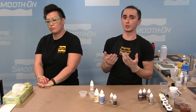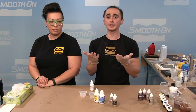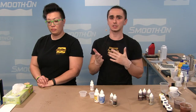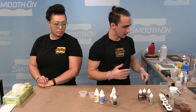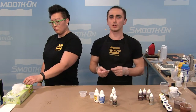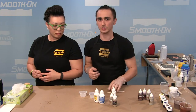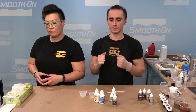Also, it can cause adhesion issues of the silicone actually sticking to the skin properly if there's too much oil. So if your model does have makeup on, I just like using some baby wipes that are just plain baby wipes that don't have any aloe or vitamin E in them, just to clean the skin beforehand, just to get a nice, easy to use clean surface. If for some reason you do not have those, makeup wipes work as well. I just find that certain makeup wipes have too much oils in them to help remove the makeup, as well as condition the skin after makeup's been removed. So again, it can just make it tough to get it on there.